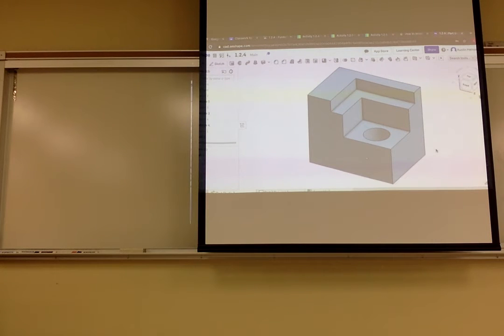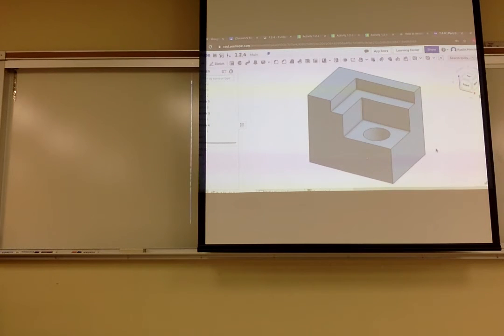This big guy, I need to draw my little rectangle with the appropriate dimensions, and then I'm going to extrude it, cut it 1 inch. So now you're sketching. No, you need to draw the shape first. Make a sketch on this surface and draw your little rectangle.